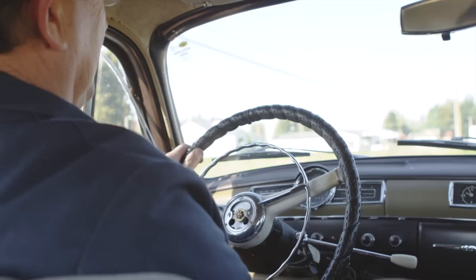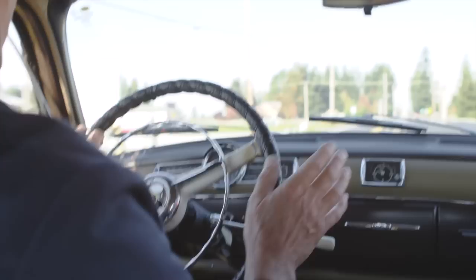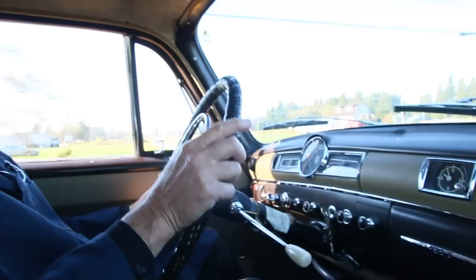I wish you could be in the car with me right now so you could see how smooth this car rides. It's got the old-fashioned blinkers. We'll turn on the blinker to turn left, shift down into third.